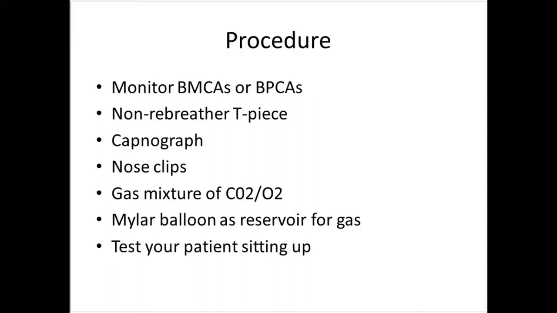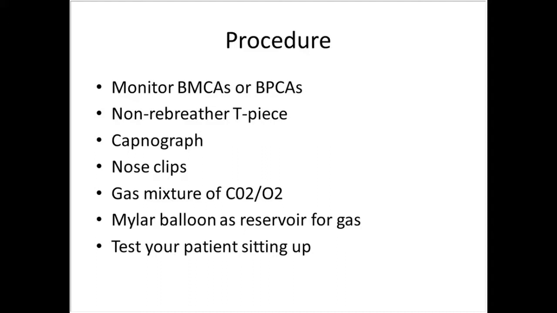So we'll monitor the bilateral MCAs or the bilateral PCAs depending upon where the pathology is. We use a non-rebreather T-piece with one-way Rudolph valves. We have a capnograph to measure end-tidal CO2, and nose clips so that the patient remembers to breathe in and out only through the mouthpiece in their mouth. We use the gas mixture of CO2 and O2. We actually have two concentrations.